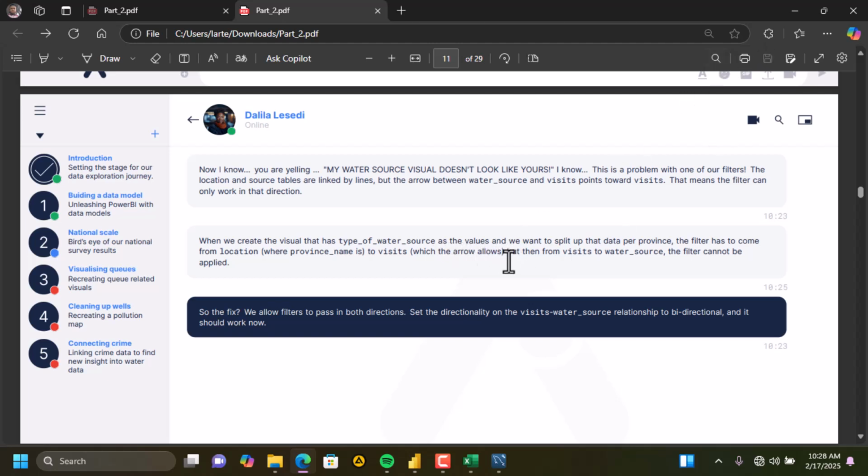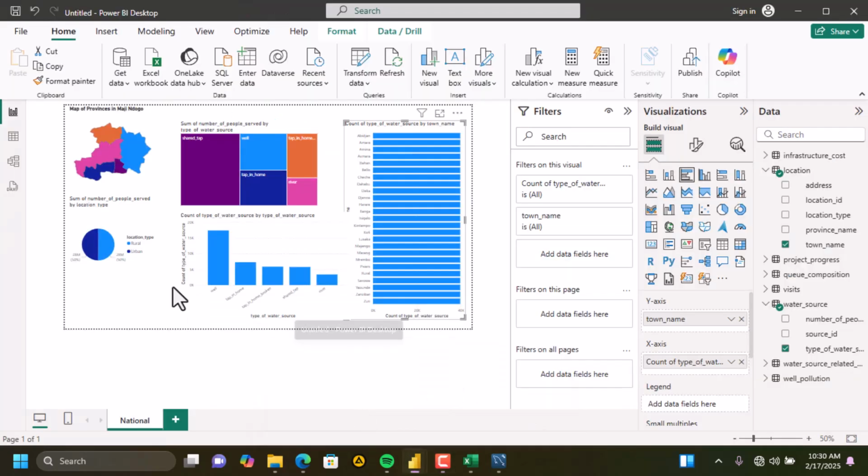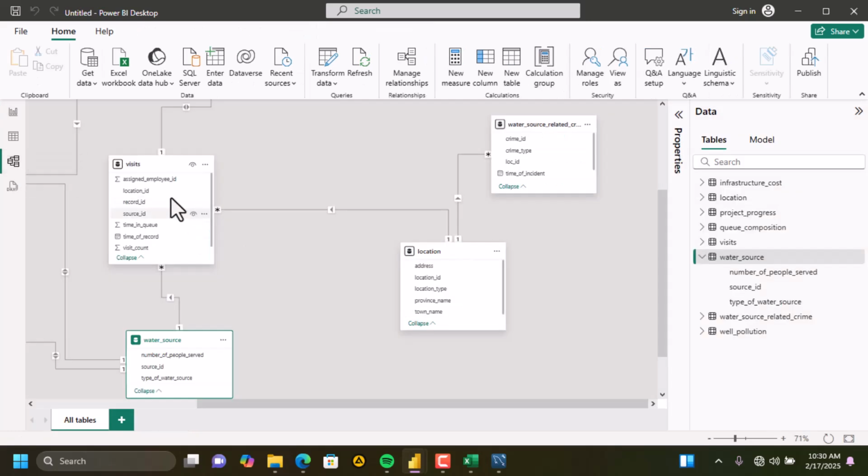So it means that when we are coming from location to visit, the arrow allows us to point from location to visit, but not vice versa. That is visit to water source. So when you check our data model, location to visit works. So location, then we move to visit. But then from visit to water source becomes a problem.